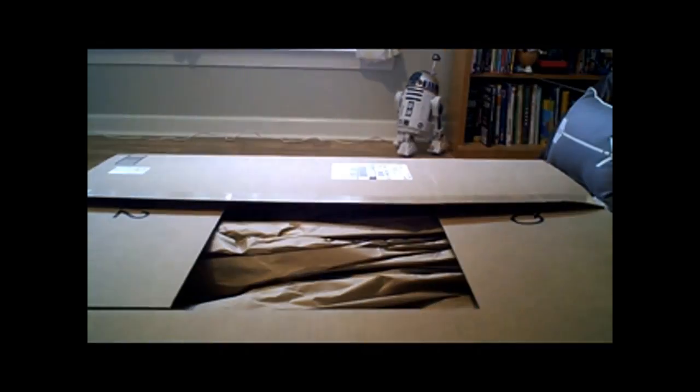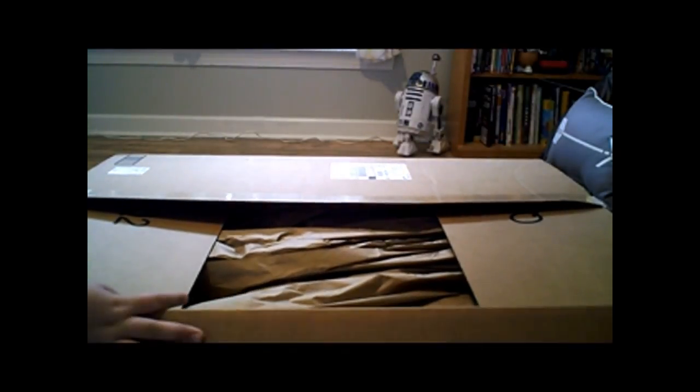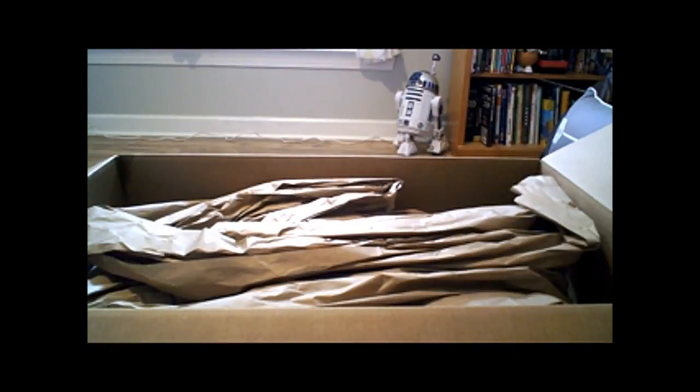Okay. So, guys, basically what we're going to do now is we are going to fully open this box. So first we're going to get the first flap down. First flap down, looks like we got a lot of packaging in here. Grab the second flap, flip it down, third flap, and fourth flap, guys. Okay, well the fourth flap we can't actually put down fully, but whatever. Guys, so that full thing is done. Now we're going to take out this wrapping paper. Let's take out all this wrapping paper.